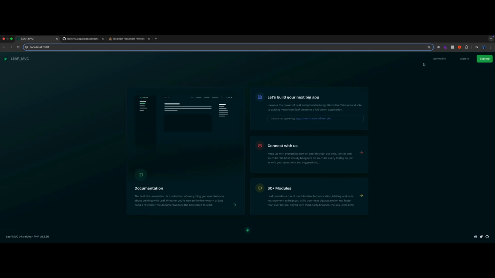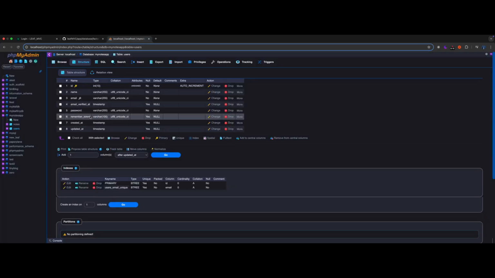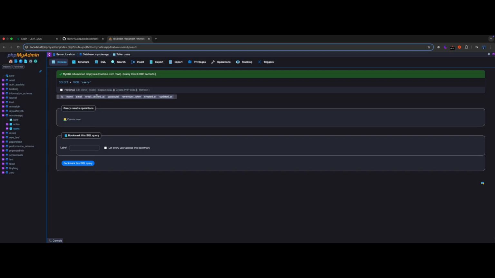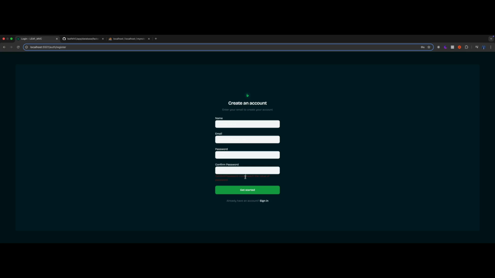And we can click on sign in. I don't have an account yet, so nothing's going to happen. Going back to our database, we can see that's empty. So I'll just click on register, enter my name and a bunch of information, email, password, confirm password, and it comes with full validation and all of that stuff. If my confirm password field is different from my password field, it will throw a little error just like this. And it does the same thing for emails if the email already exists and stuff like that. There are different validation messages for all of that. So I'm just going to enter some real information here.